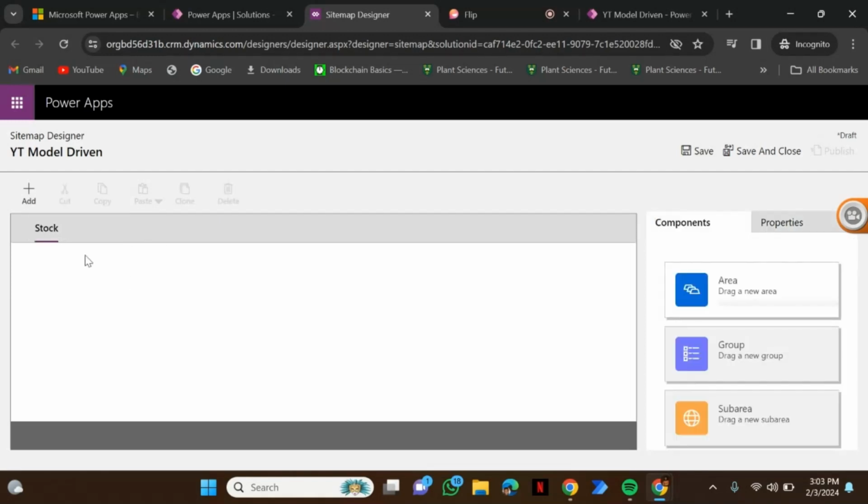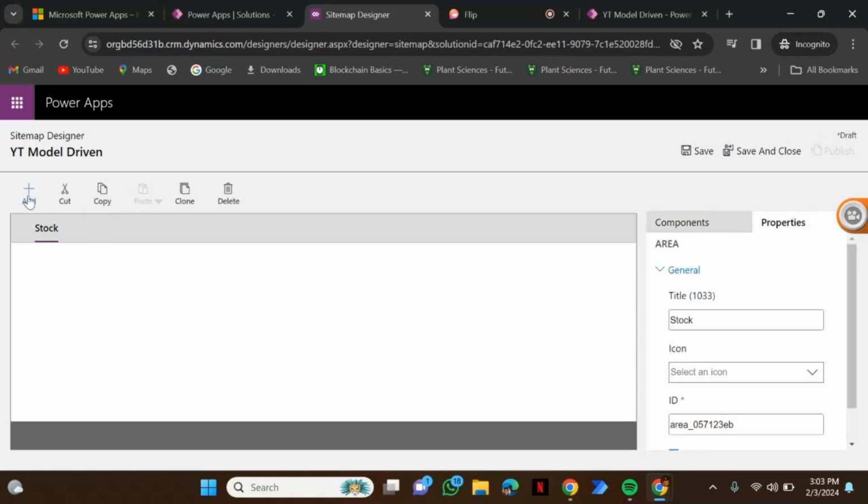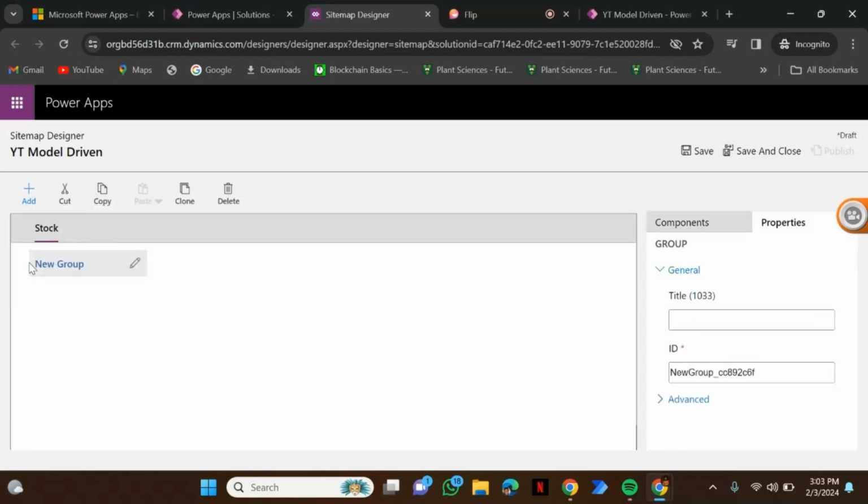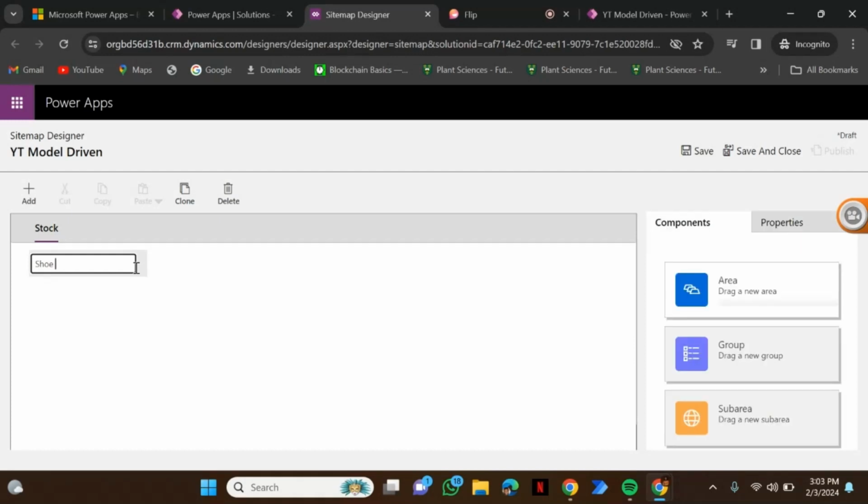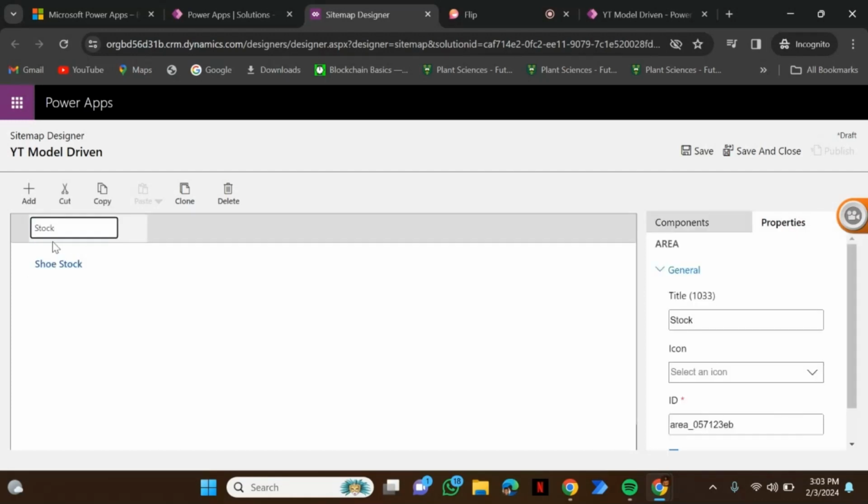So the first one, you have the area list. You can edit that. Then we add the group.